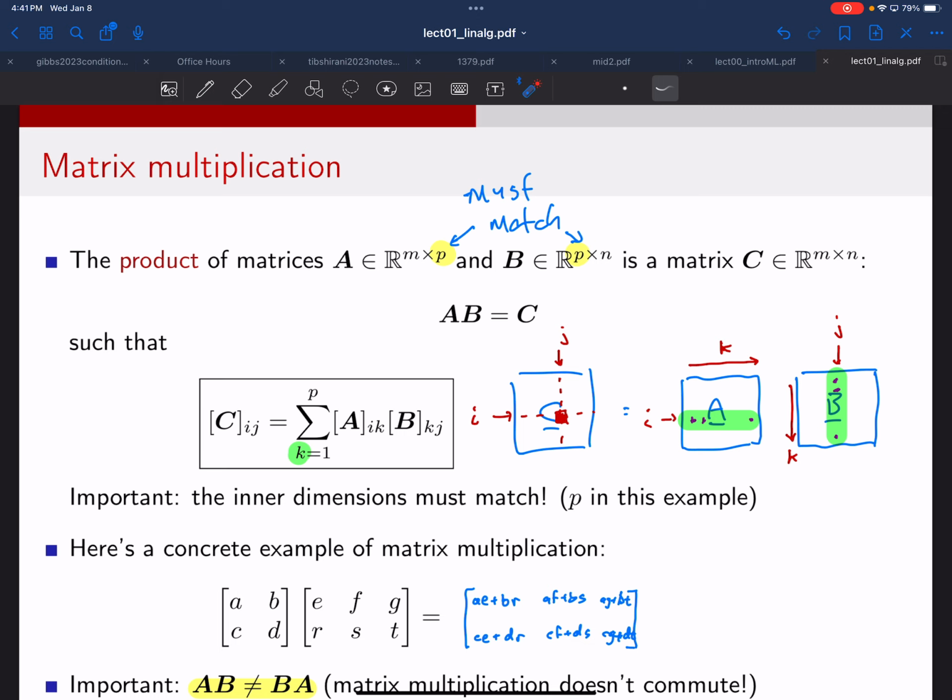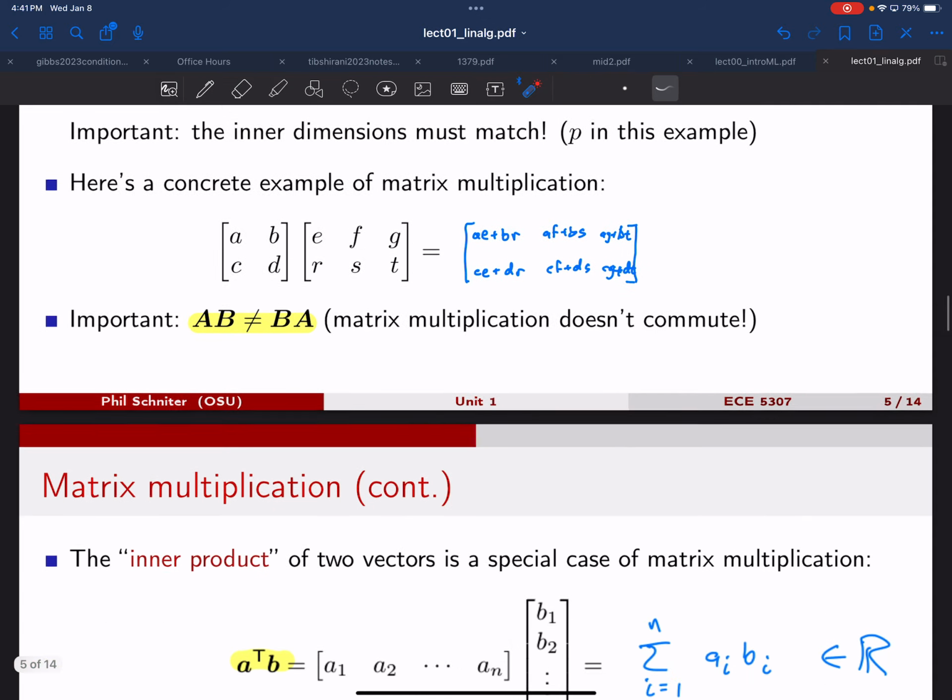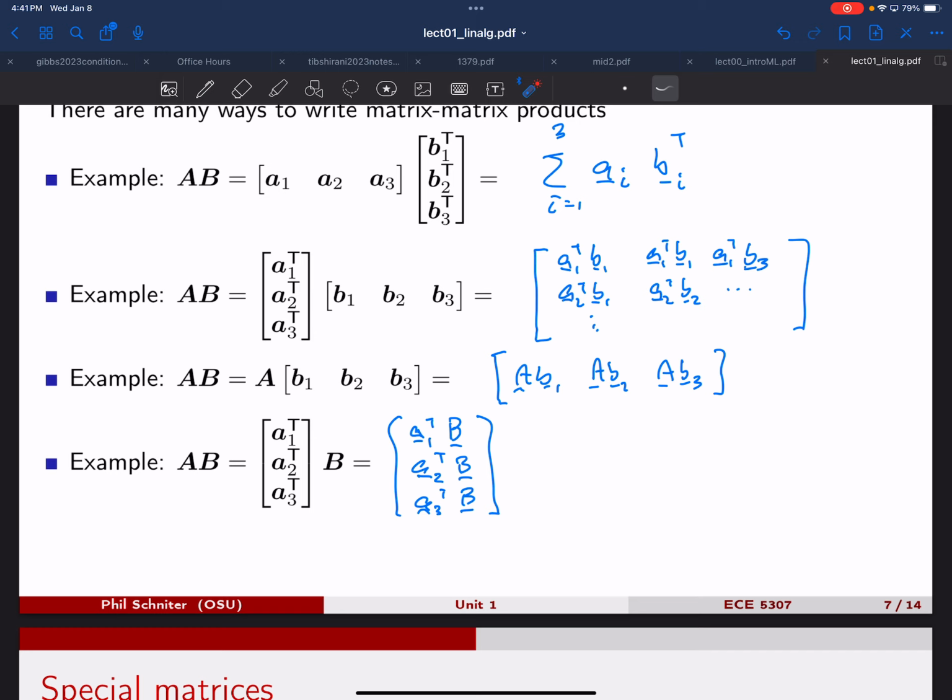So what about that rule about the number of columns in A must match the number of rows in B? Exactly. In the previous question that you asked, you have a matrix A, and since those are bold letters as well, that's also a matrix, just symbolized. This big A is a matrix. This big B is a matrix. I'm assuming that the multiplication is legal, and otherwise it would be kind of silly for me to write it. So assuming that it's legal, that implies that the number of columns in A must match the number of rows in B. Otherwise, we can't even do that multiplication. So that's always a good assumption.